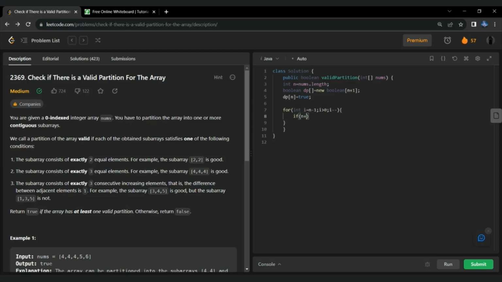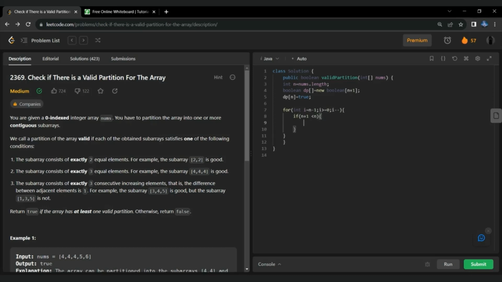When we are checking with the next element, we should also check that it should not exceed the length of the array. So for that I'm using this if condition where it is not exceeding the array's limit.